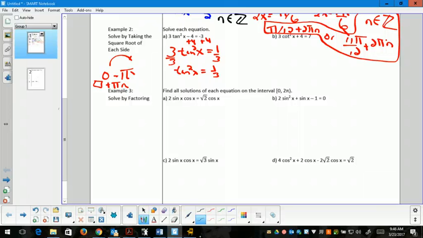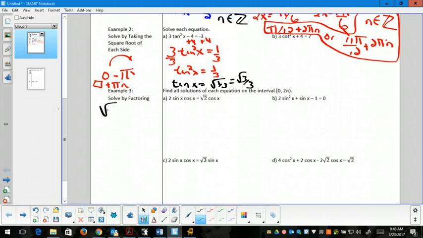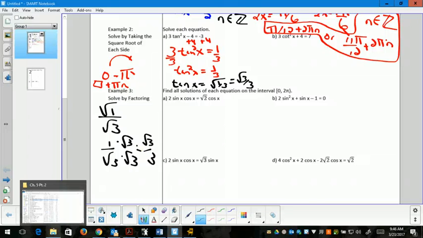Well, there is no tangent squared on the unit circle, so I need to get just tangent. Take the square root. Tangent of x equals the square root of 1/3, or the square root of 1 over the square root of 3, which is really square root of 3 over 3. So I need to find the angle x that has an output of square root of 3 over 3 for tangent. Yes? How did the square root of 1/3 turn into 3? Square root of 1/3, square root of 1 over square root of 3. Square root of 1 is 1. Rationalize your denominator. Square root of 3 over 3. Kind of forgot. It's been a while, right? So much time bogged down in identities.